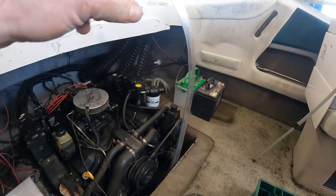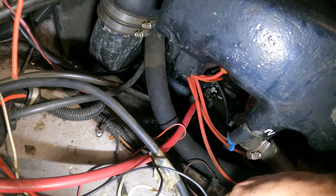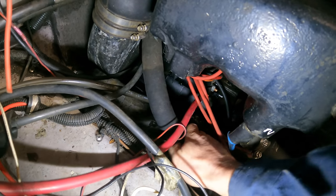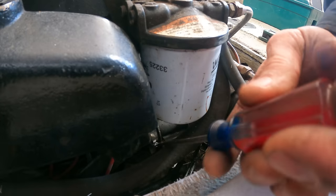Yeah, it took a little doing. That hose just goes down to the bilge pump. So this line here is just right smack in the way, and I'm pretty sure that's a coolant line. Now, of course, there's no coolant in this. It uses the water that it's running in, so it's just gonna have water in it. So I'm gonna try to take that off.